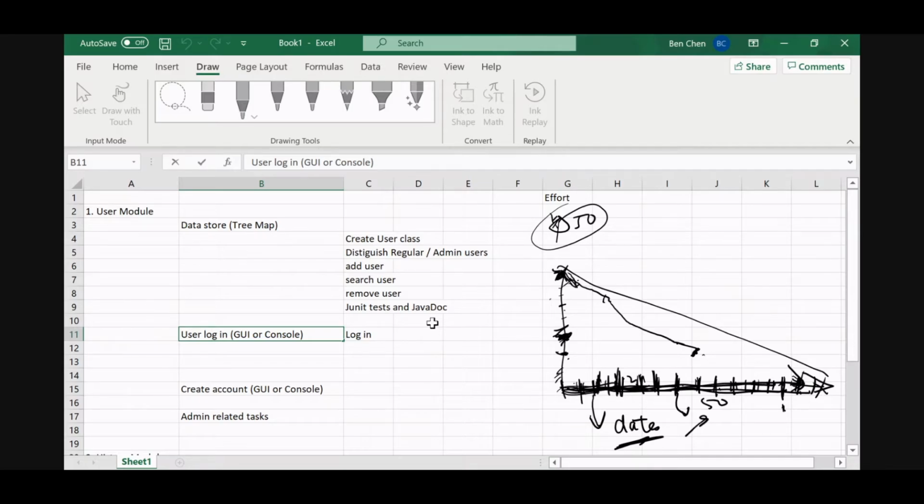Also, try not to wait until the end to do JUnit tests, Javadoc, and GUI. GUI maybe, but definitely don't leave JUnit tests and Javadoc to the end. When everything gets finished, you're going to add a JUnit test? That's completely against the design principle of the agile approach.